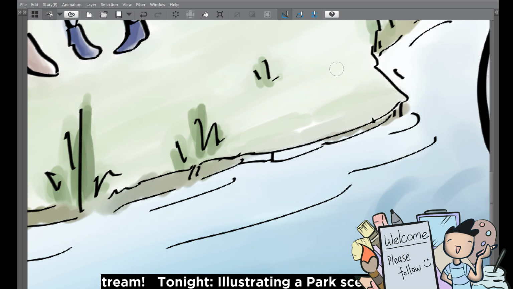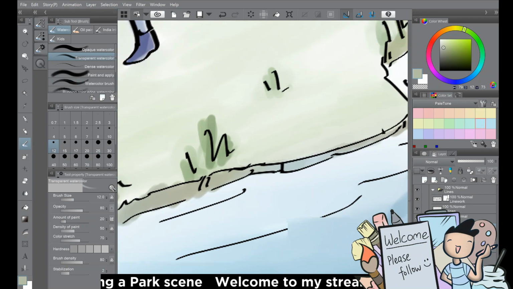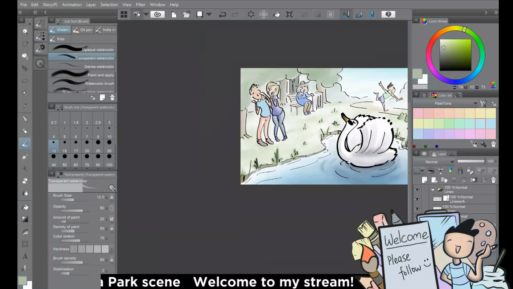As you can see with watercolor, it's a bit difficult to get rid of a color completely unless you're using that erase tool. And in my mind, as a traditional watercolorist, that's cheating. That's absolutely cheating. But it works. It works in a digital medium. So I'm not going to hold anyone to that at all.